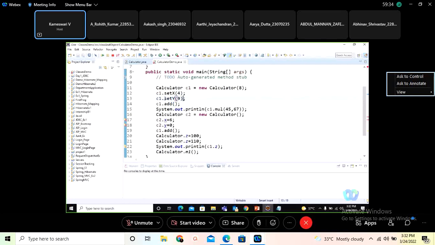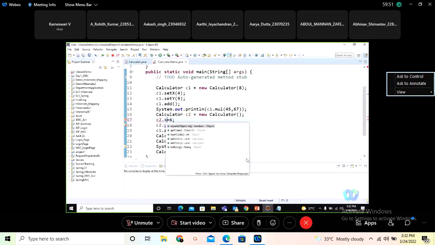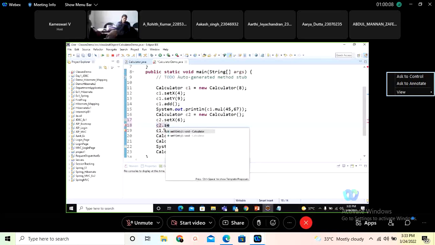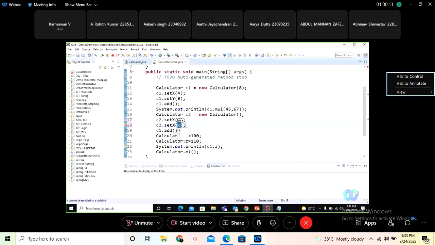So this is for object 2. I think it is set Y, right?